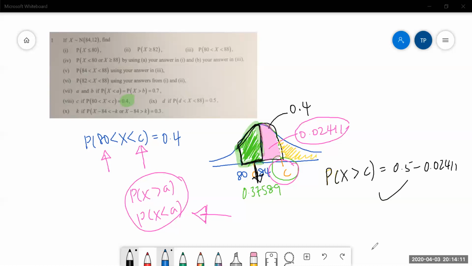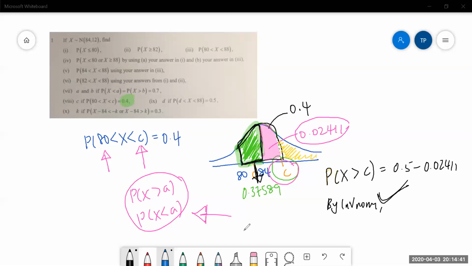Yeah, I was saying that I don't think you have a problem with statistics if you are able to see the probabilities in this manner, which is very, very good. So from here you can use inverse norm, right? I get 84.2. So you should get the answer. Yeah, I got the answer.